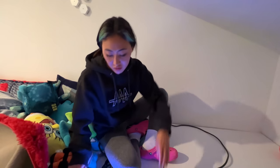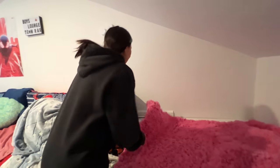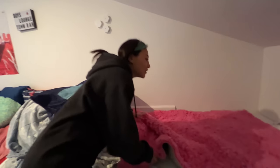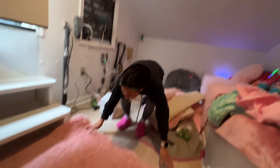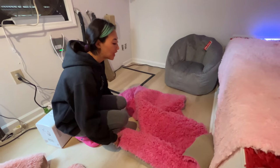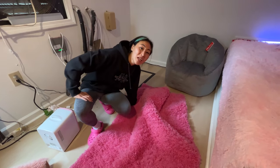Okay. Time to go back to work. What was I in the middle of? Pink. Everything needs to be pink. There we go. That's what I'm talking about. This is like our little movie nook. You chill here, you watch the movie there. And this is like when all my friends come over to hang out. So the first thing people have to see when they walk in is, say it with me, pink.